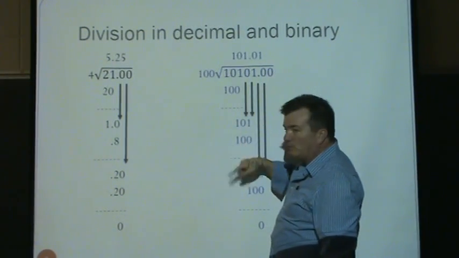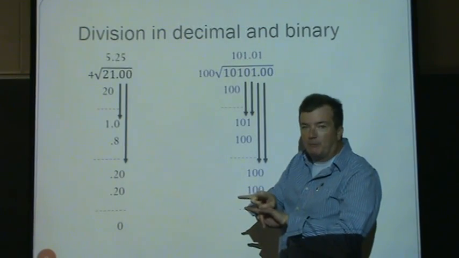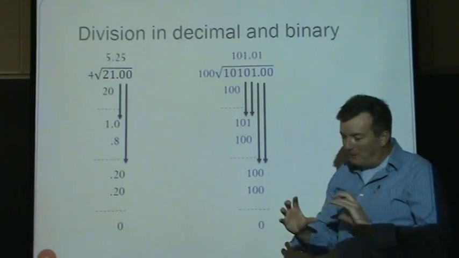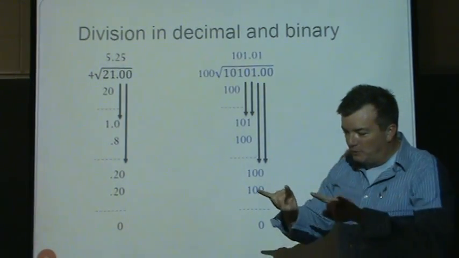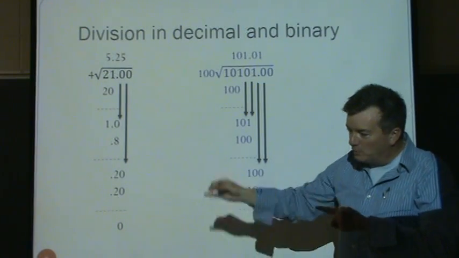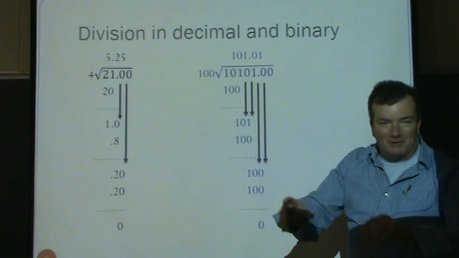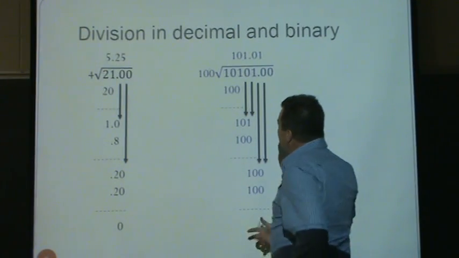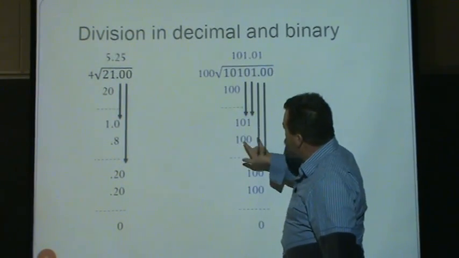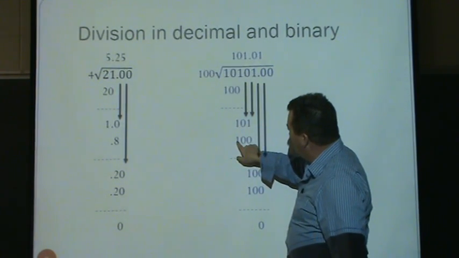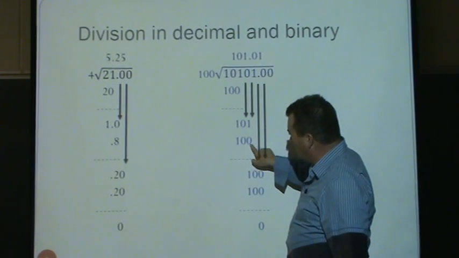And if it can fit, we put a 1. So we're just going to check, is one number bigger than the other? So now it would be nice to have a piece of equipment that, if you gave it 2 binary numbers, a wire will turn on that says, yes, the one on the left is bigger than the one on the right. It would be nice to have a piece of equipment like that because we're going to use that a lot. So now we're asking ourselves, is 101 greater than or equal to 100?